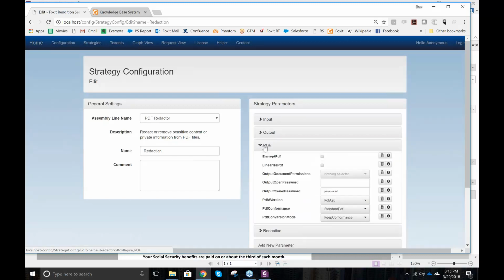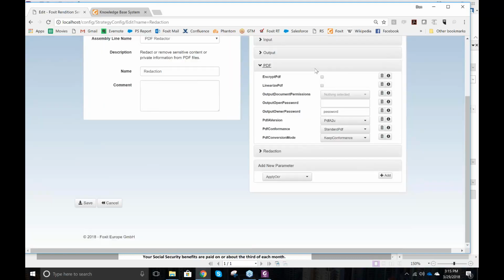And then if you go down the assembly line here, that's kind of what we call this. We're going kind of in order here as to what happens in the process. If we go to the PDF portion here, we have further encryption options. We've got all of our compression settings. And by choosing a PDF type and even using just our standard settings, you already have a really good baseline to go off of.